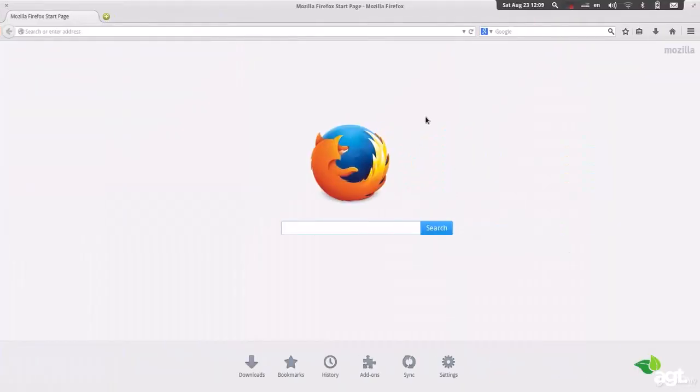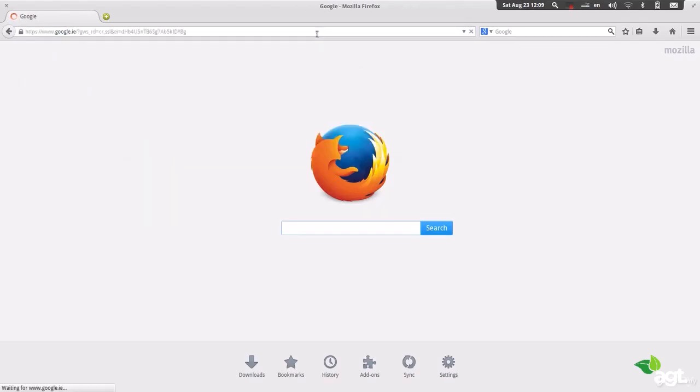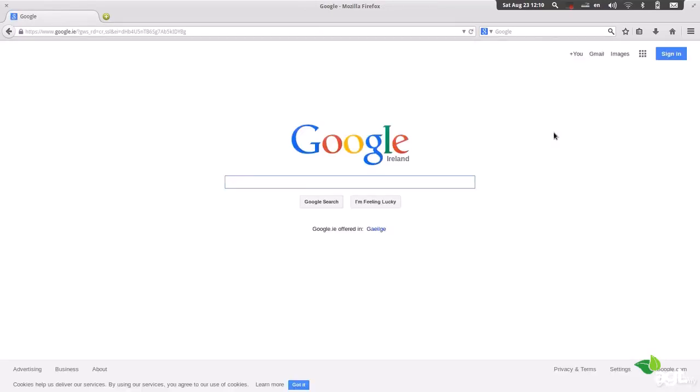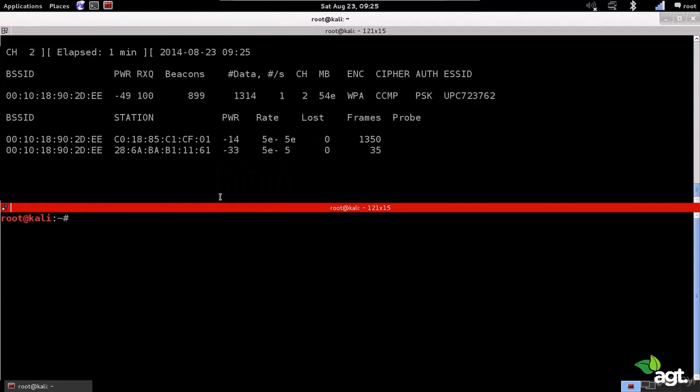This method would work on any device, whether it's Linux, Windows, Mac, a phone, Android, iOS, it doesn't matter. They all use the same method of transferring packets, so it's going to work on any Wi-Fi enabled device. Let's make sure we have connection here. I'm just going to go to google.com, make sure I'm connected to the internet. Okay, so we see now that Google is working perfectly. Let's go back here, and I'm going to split the screen.